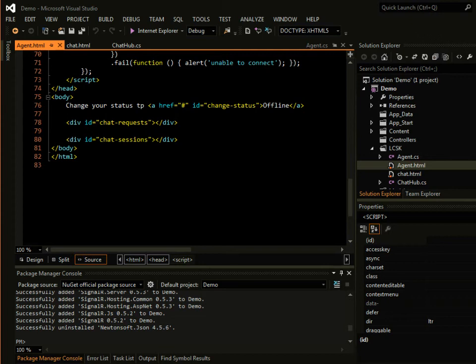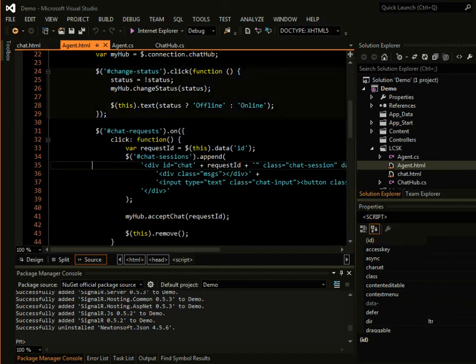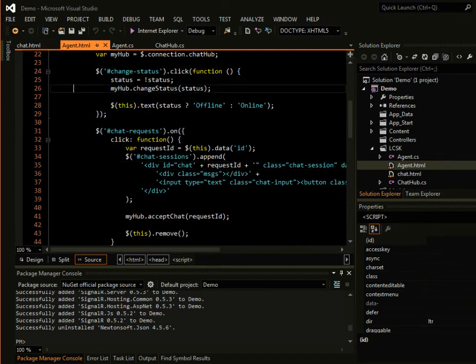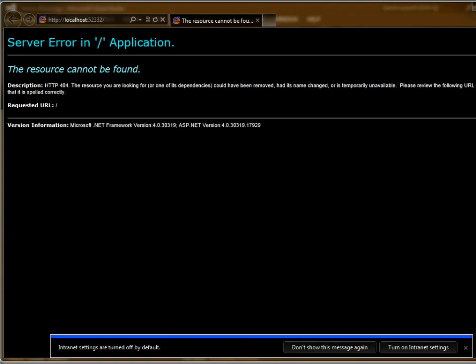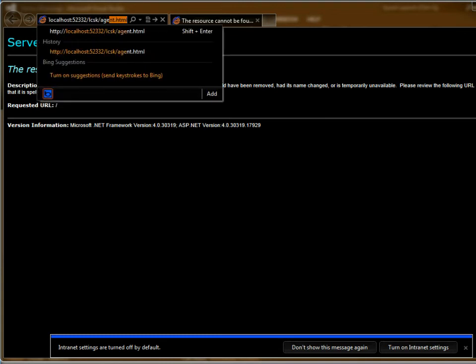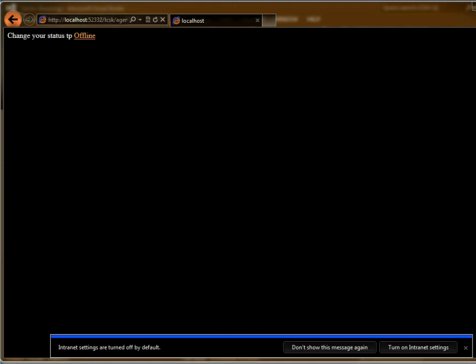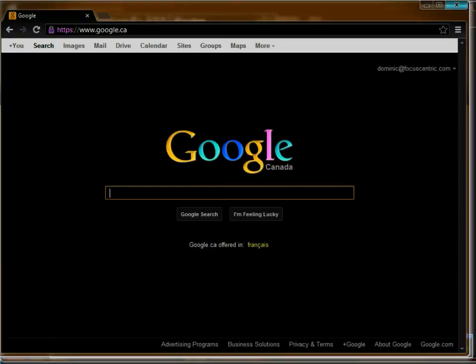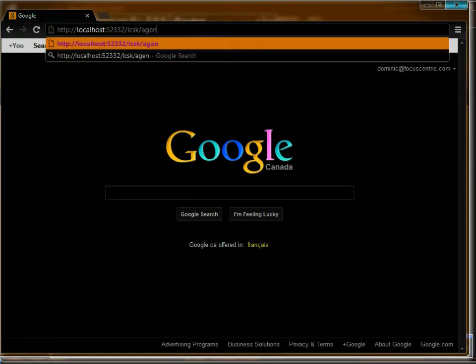So it's not much of a ready prototype, but it's really bearable, and I seriously think that this should work. All right, let's try it out, and I will not lie to you, I have tested this a couple of times. Let's just pretend that we are going to log in as an operator. I will now open another browser and pretend that we are a visitor that would have clicked on the chat now button.